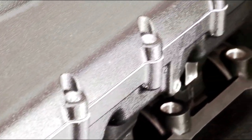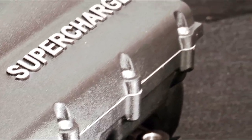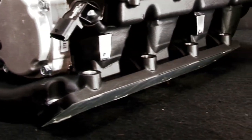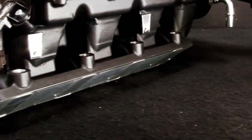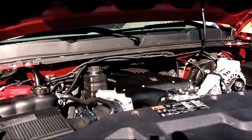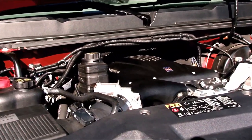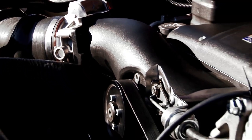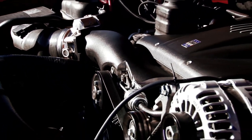This makes the E-Force as economical as it is powerful. What really sets the E-Force apart is the unique intake configuration that incorporates runners a full 12 inches long, an integral high-efficiency air-to-water intercooler, and fits under your stock hood. Edelbrock has been making innovative aftermarket intake manifolds for decades, and the E-Force shows that design and manufacturing expertise in spades.